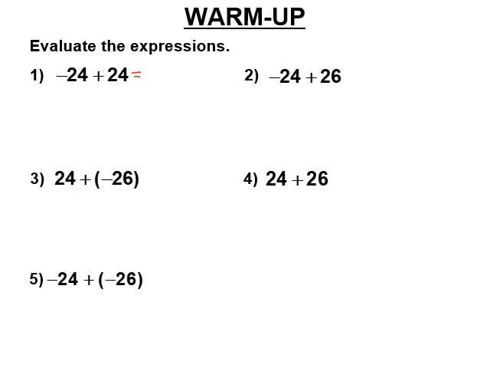So we learned that opposites, like negative 24 and positive 24, always add up to 0. What was the name of that property that said so? It was the inverse property of addition. So there's an example of the inverse property. Negative 24 plus positive 26, therefore, has to be positive 2. There are 2 extra positives there, right? 24 plus negative 26 must be negative 2. There must be 2 extra negatives.